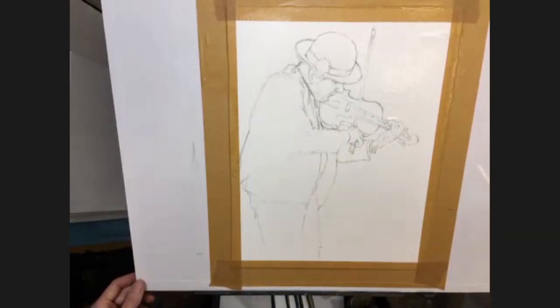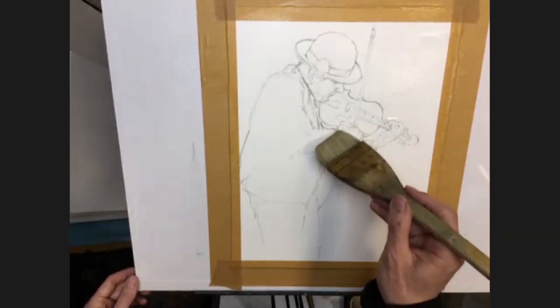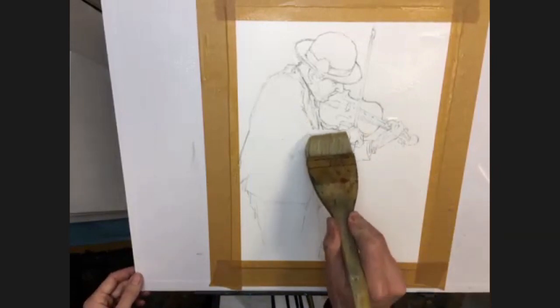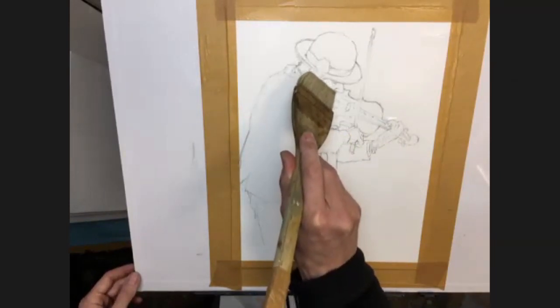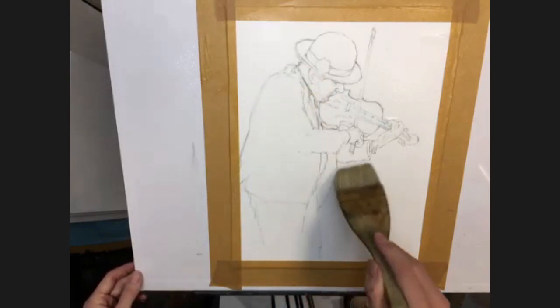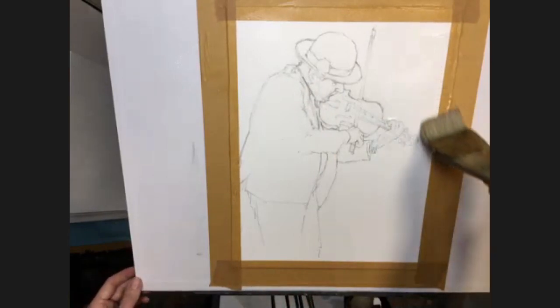I'm also not going over the hands. So the hands are staying dry, or as dry as I can keep them. So basically everything is very, very light, the hands, the violin and the flower in his hat are dry paper.